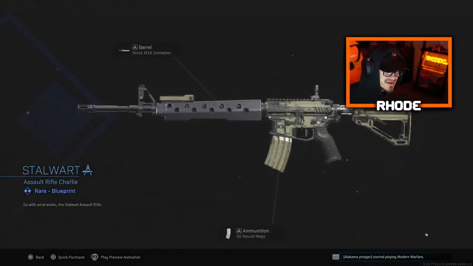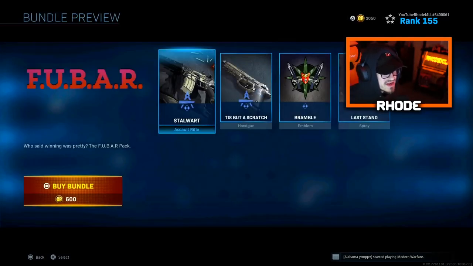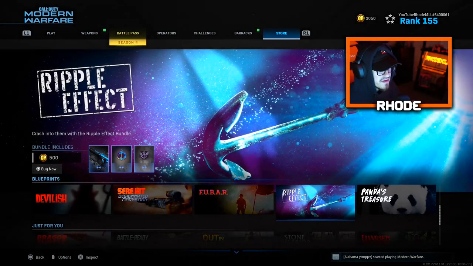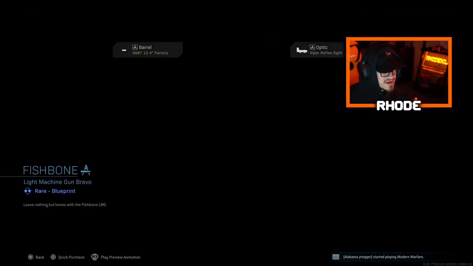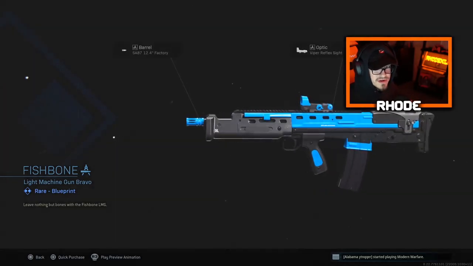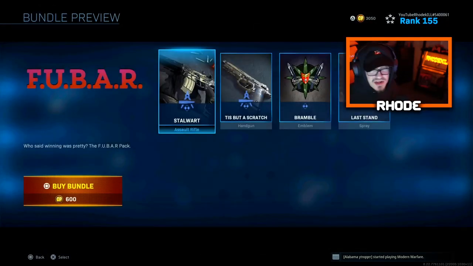It's nothing crazy, but it is a new M4. I know people love the M4. So we're going to be covering this M4. And they also have this ripple effect. And this is one of the best looking LMGs we have gotten, in my opinion. Take a look at this, guys. Super clean. But I'll be covering this as well. And they're only 500 COD points. And the M4 is, I believe, 600. So not bad, man, for a new M4. I know it doesn't look the greatest, but we're going to be covering that, man.